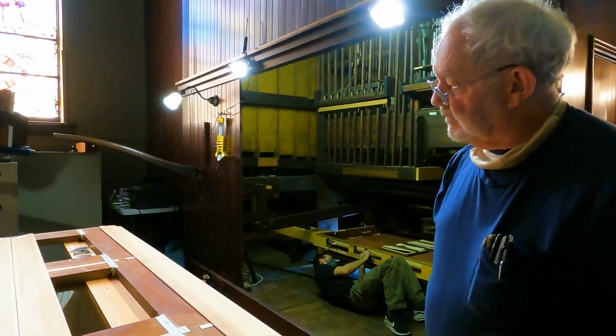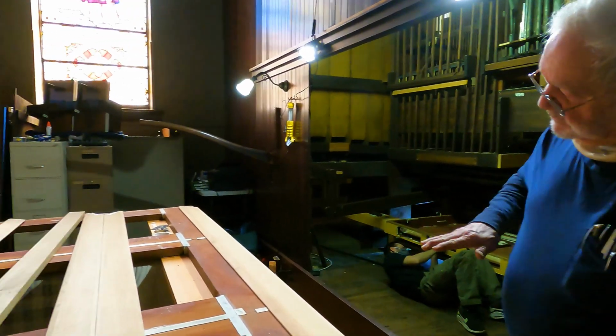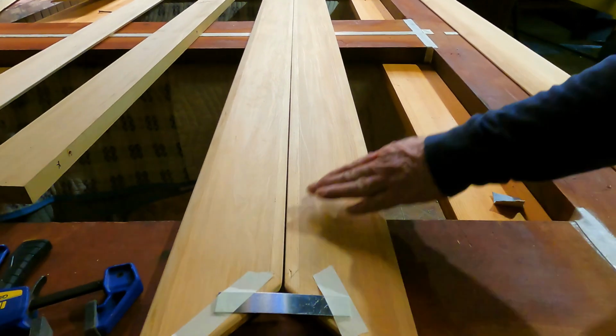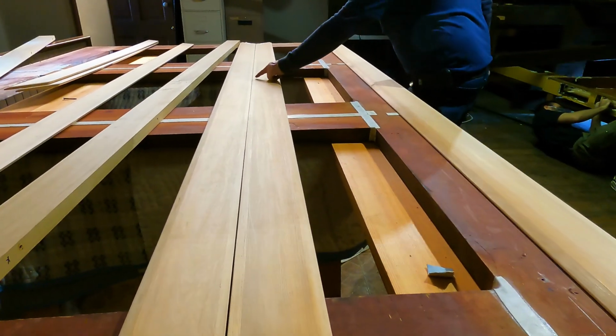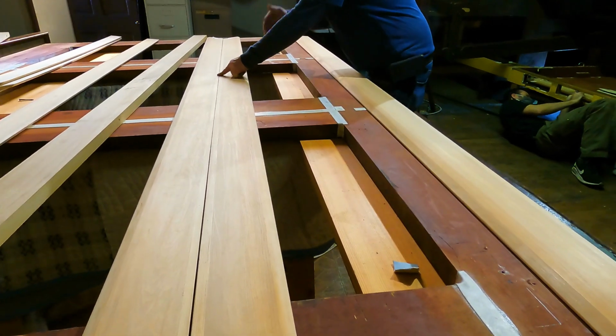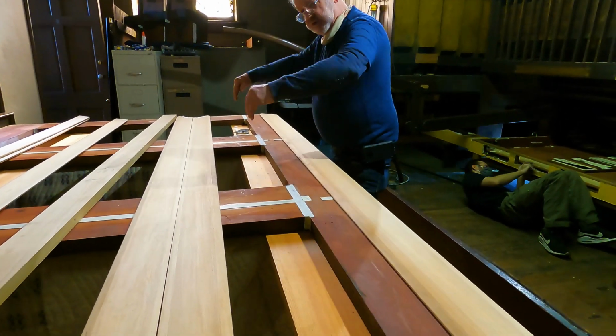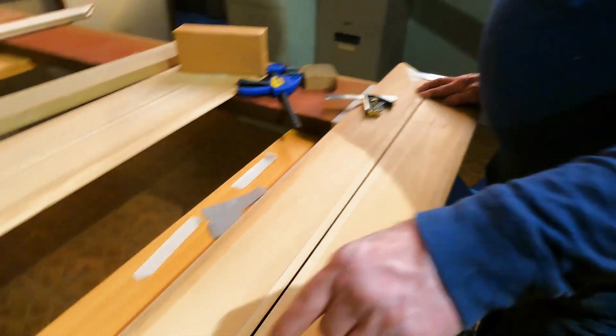And then, of course, some of these boards are actually curved this way. So when the space is right here and down there, it's too close here. When we're putting this together, I'll put a wedge in there and space it out like it is at the end so it's a straight shot. And you see how big it gets in the middle.